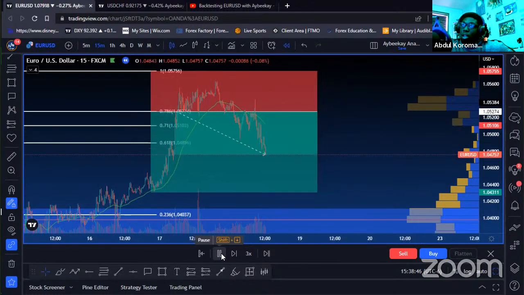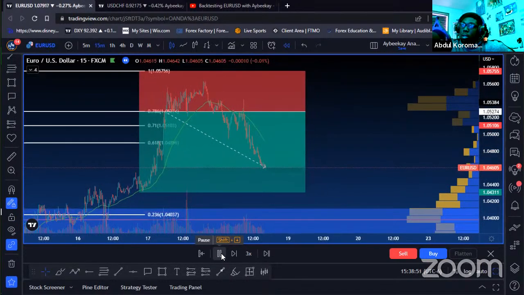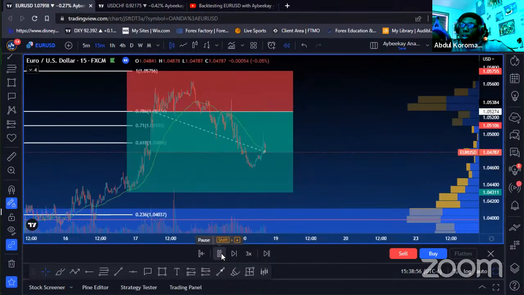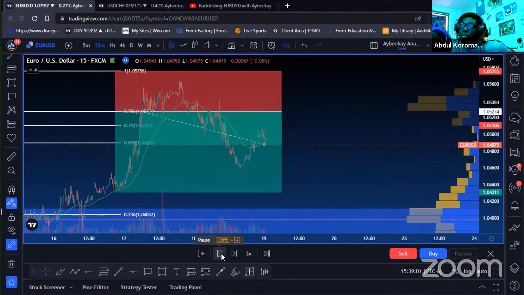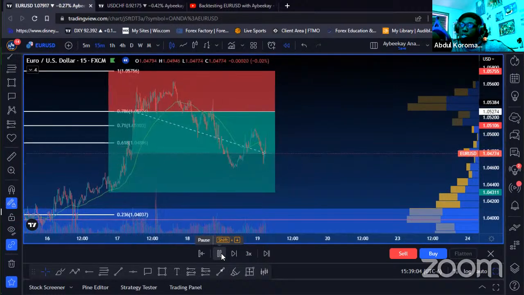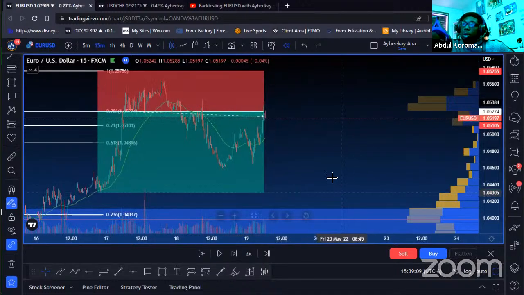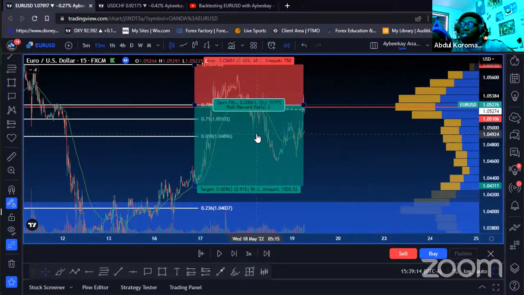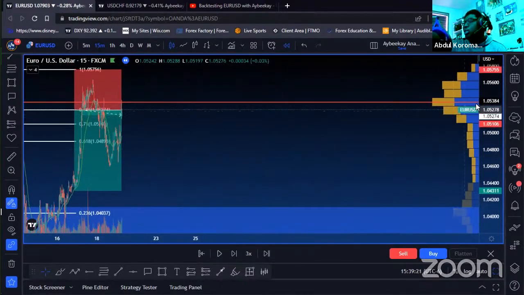Price ended up hitting 1-to-1. So 1-to-1 got hit. So I gotta go ahead and mark that off. And then I want to see if 1-to-2 gets hit or not. Nope. All right. So stop loss got hit at break even after price dropped at 1-to-1. But if this was a real life situation, my stop loss would have probably been at break even right here. Then my stop loss would have been moved, like in a real life trading situation.